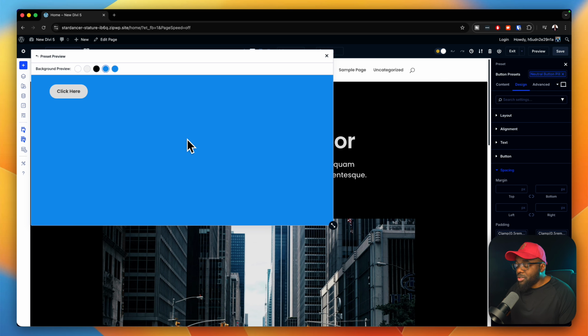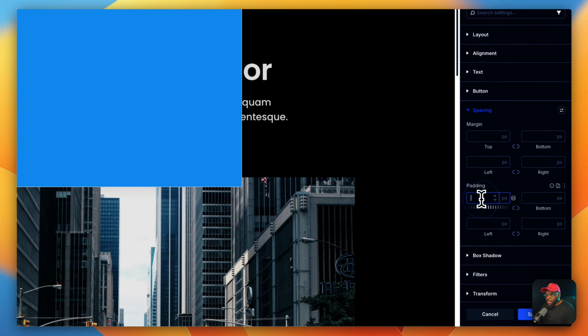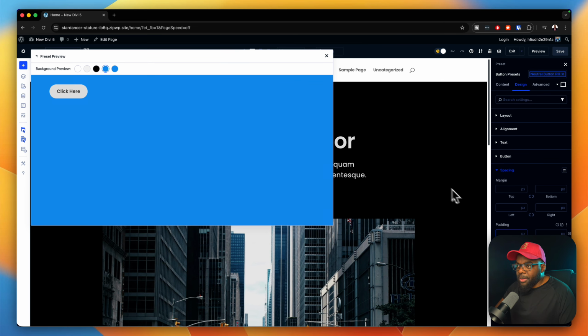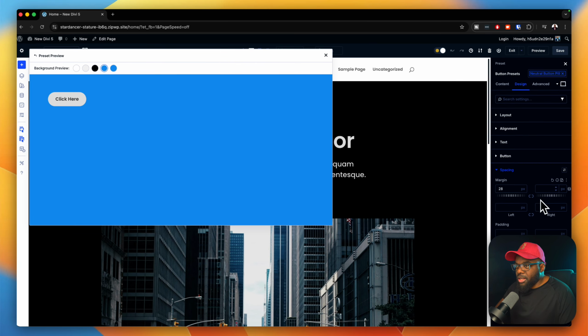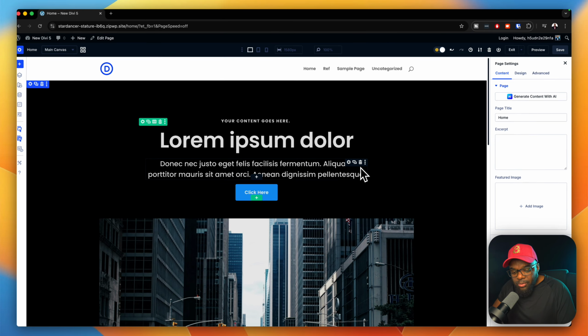And if I need to make any adjustments, you'll notice that as soon as you click on that pencil icon, you also have preset mode over here. So you can actually go in and make changes to this and the changes will reflect over here. For example, if I were to undo that and start making changes, the changes will start applying over here. So let's go in and make some crazy adjustments. You see here, I've added a crazy margin, right? So you can see in real time what is happening here. Now, I don't want to save that, so I'm going to go ahead and cancel this. Okay, so that's really cool.